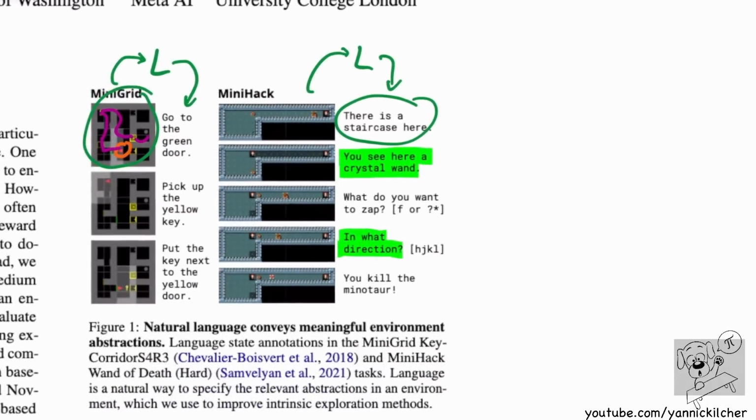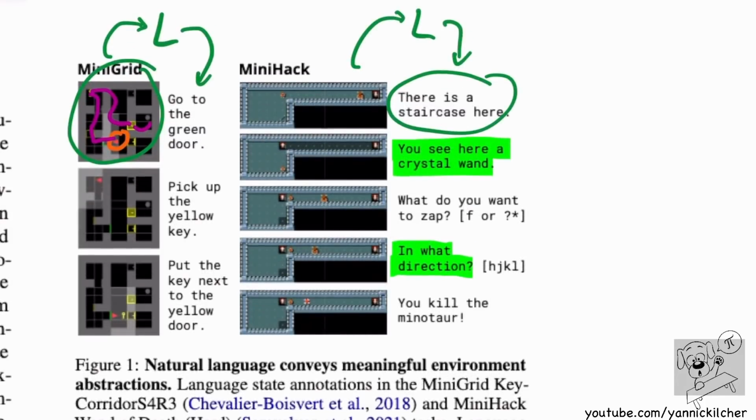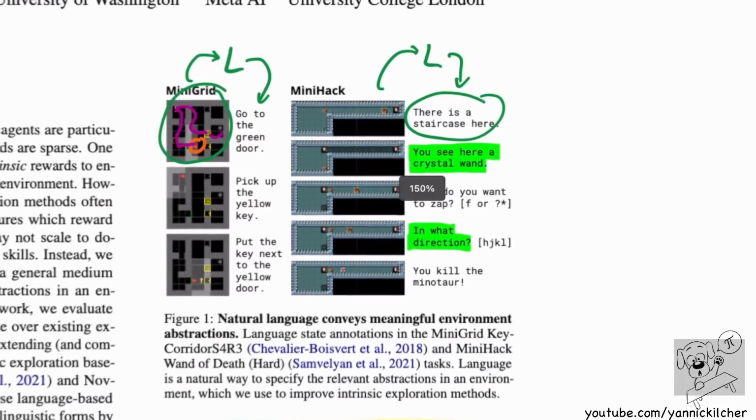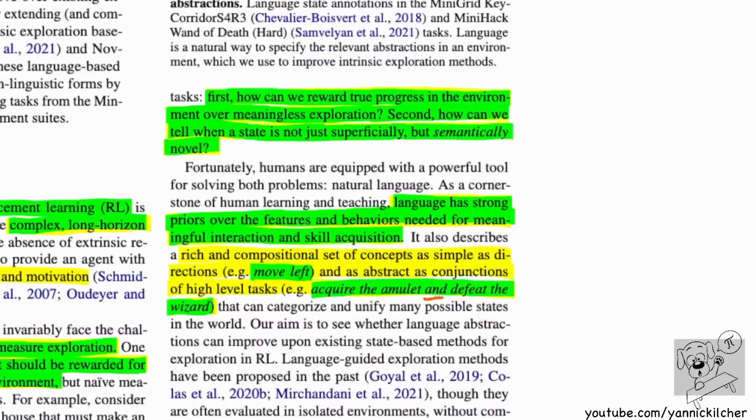So you could guess here that we might learn this language descriptor, right? We might even initialize it with a language model. We can use something like CLIP or something like this. This is certainly in the future work. They list this, but not here. Here we assume we have this oracle. Now, what can we do once we have such a language description? Well, we can use it for exploration.